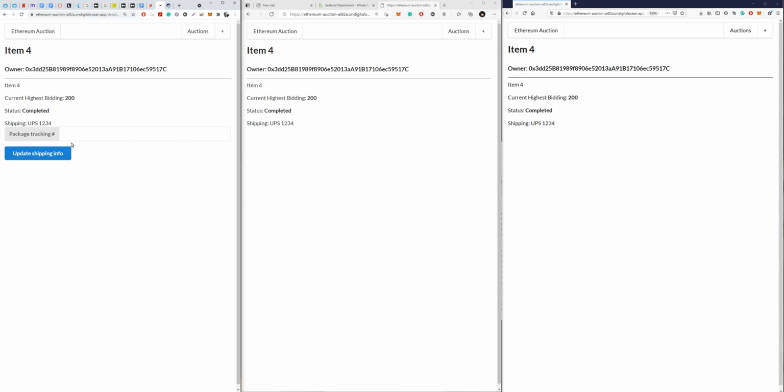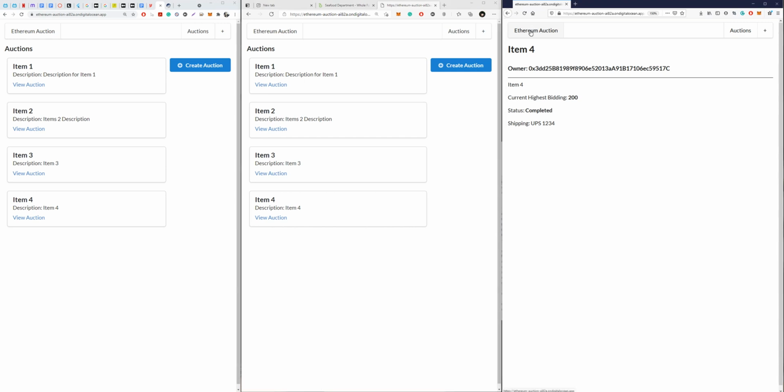So we have that functionality in our application. Even though there's already some tracking info provided, the seller can update it right now, in case there's some mistake or some typo when they entered the tracking info for the buyers. For others, they can only view this auction right now.